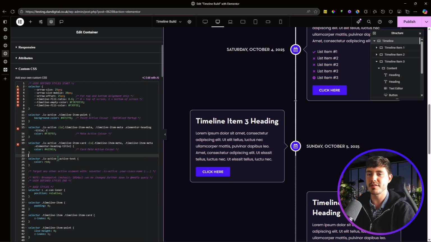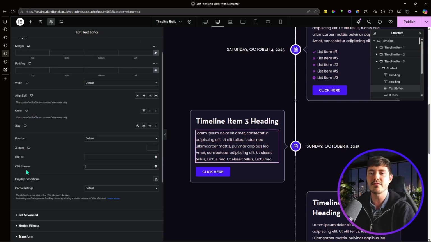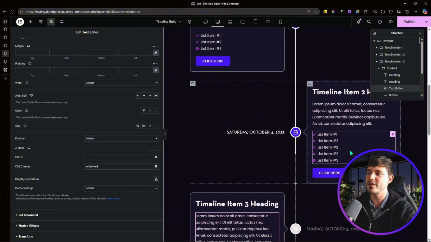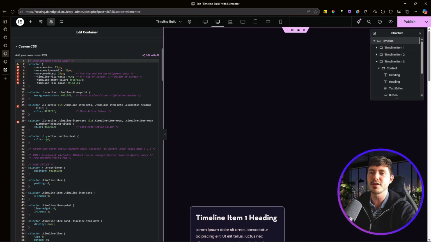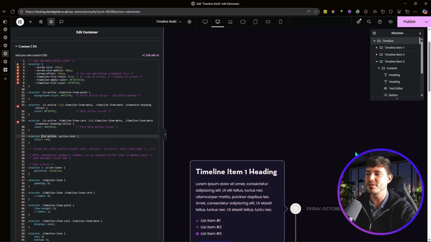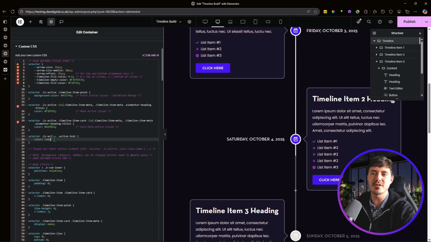And then what I'm going to do is I'm going to copy the class name, which is active text, and I'm going to paste this. I'm going to click on the text itself, go to the advanced tab, and then I'm going to paste this class name in the CSS classes box. And you'll see straight away on scroll, when it becomes active, it turns red. So the way I've set this up basically means we can apply this for any element because this active class here is only applied when we hit the correct point on scroll. And then if we create our own class and apply it to any element, we can then choose any custom styling we want. Again, I don't need this, so I'm just going to delete this entire comment and the selector I've just created.